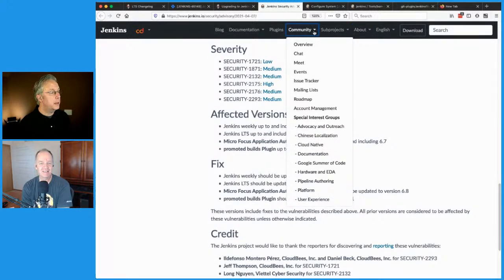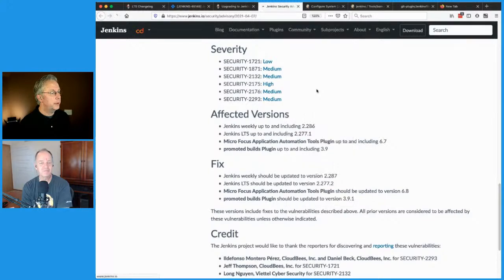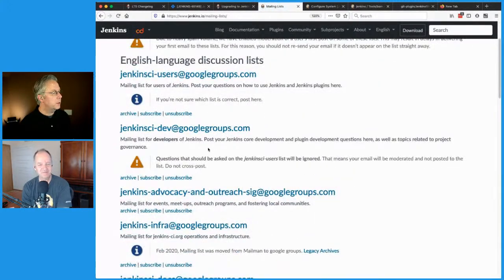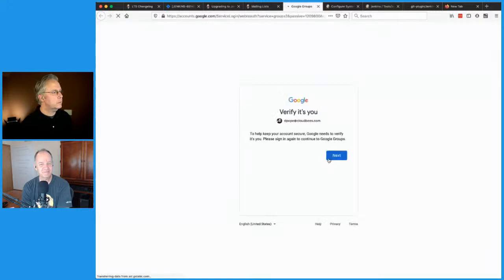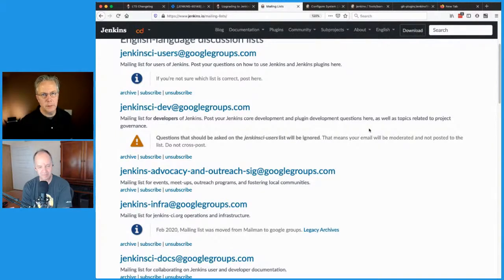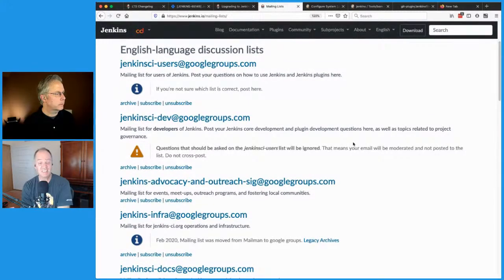Where are we? Community, and then mailing lists. Right. And then here you can just click into, here's the secret, people. Click on the archive link. The archive link is your friend, because then, let's just go to the dev one real quick. Oh yeah, now it's wanting to, I'm not going to log in right now. But anyway, then you can just get it in the UI, unless you've got a cool offline newsreader. Right. And the archive lets us keep everything public, everything visible to everybody. It makes things very open in discussions and worries and concerns. So it's very healthy. Yep.